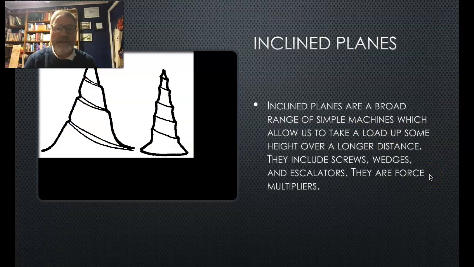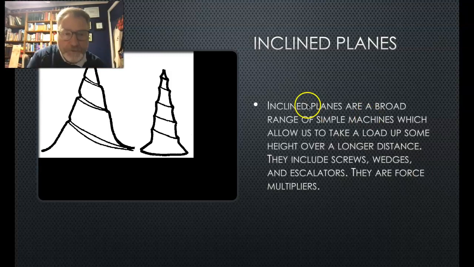Okay. Now inclined planes are also simple machines. And of course, if you think just about a normal slope, so I can wheel my wheelbarrow up the slope, that's a classic inclined plane. A wedge is an inclined plane. An escalator is a moving inclined plane. But a screw is also an inclined plane. So there's our screw there that allows us to screw that down to the timber.